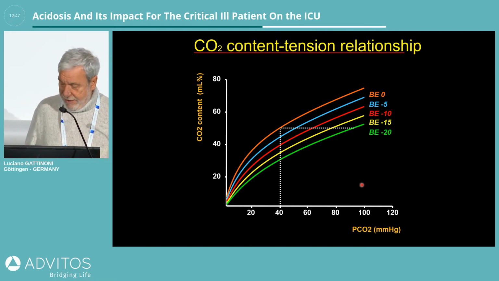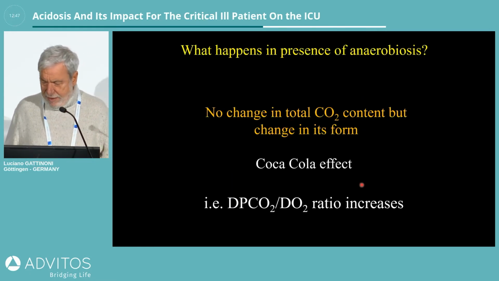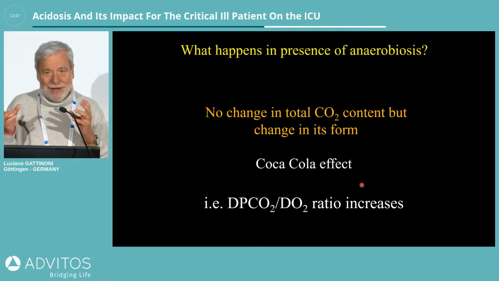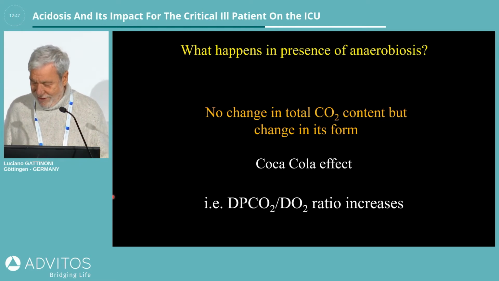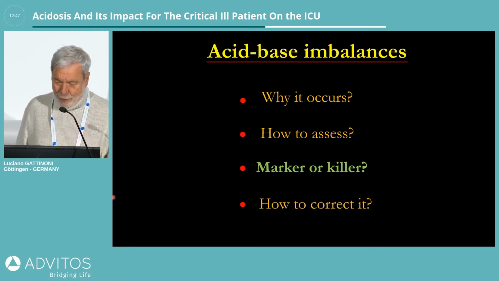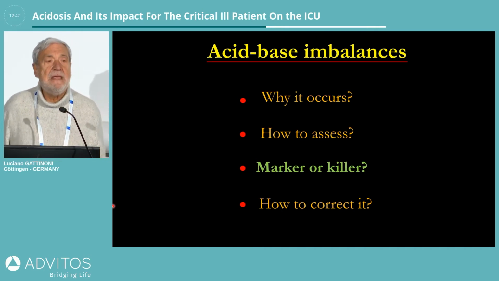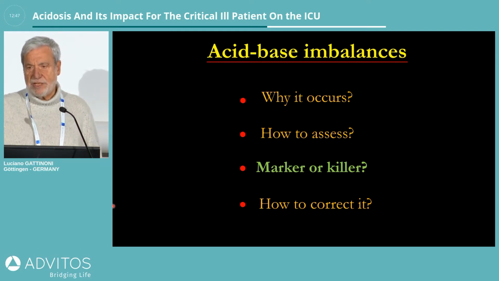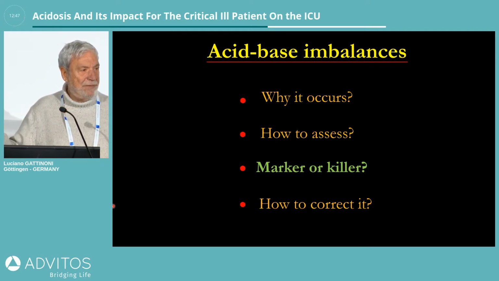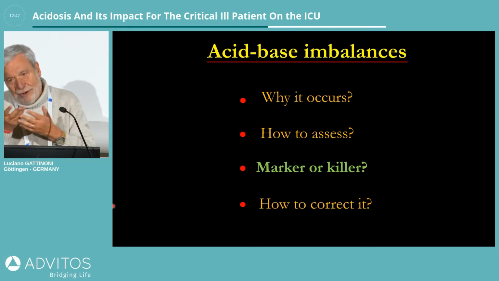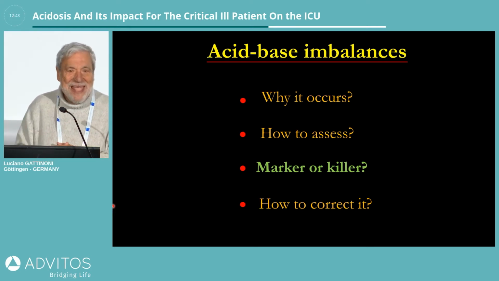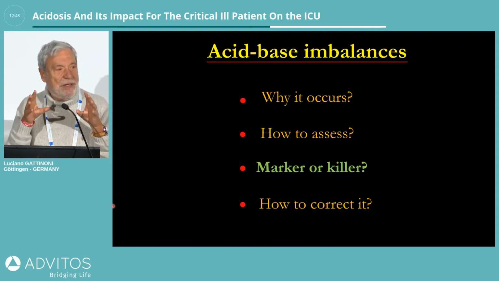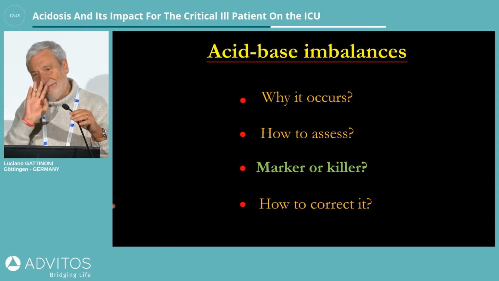Now, the difference between O2 and CO2 difference is crucial, but I don't have time to go into it. So it's a marker or killer. If I have an extreme alkalosis or extreme acidosis, and I put the mortality, because people love the mortality, or rather the survival, but they count the mortality a lot, which is, I think, a quite stupid way to approach medicine. Anyway, this is my personal view.